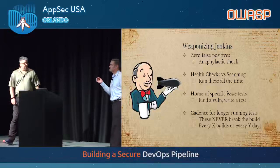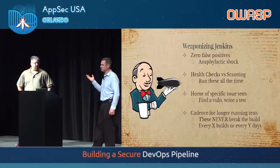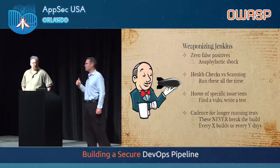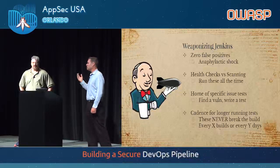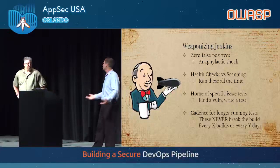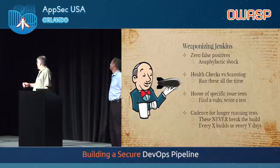One of the things that sounds like a silly thing to do, maybe you've done it too, is where we did, can you log in without a password? Oh yeah. That one actually came to me because of Dropbox. It was like four years ago where they accidentally commented something out and pushed it to production. So even silly little tests like that can be very useful. That should never be green. Yep.